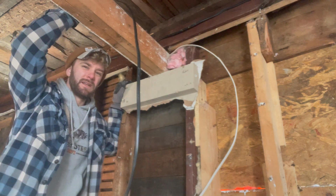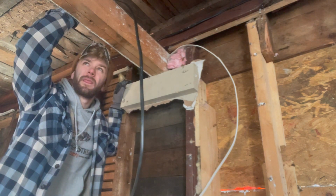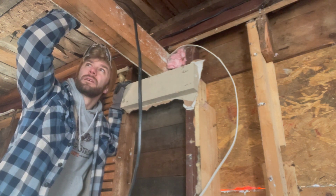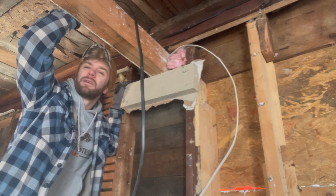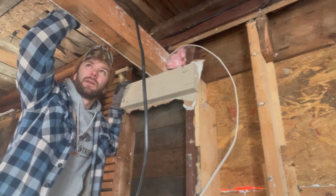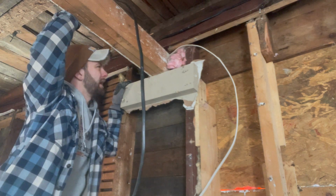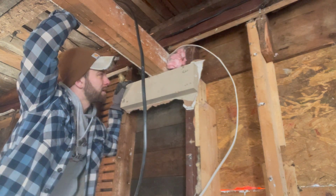So my thought now is I'm curious how much weight this thing is actually holding. Because in reality, it can't be that much, because this stuff would have torn out. It must have been added after. It was added after the sheetrock.